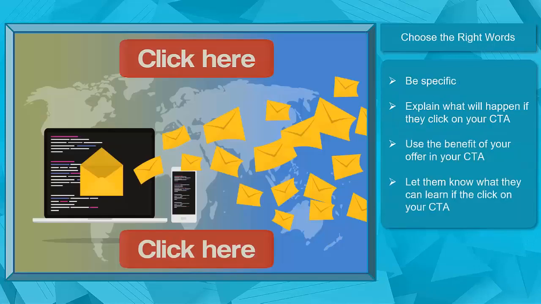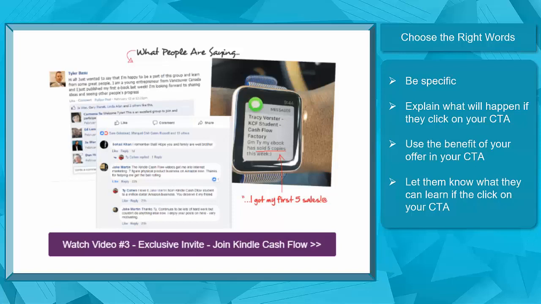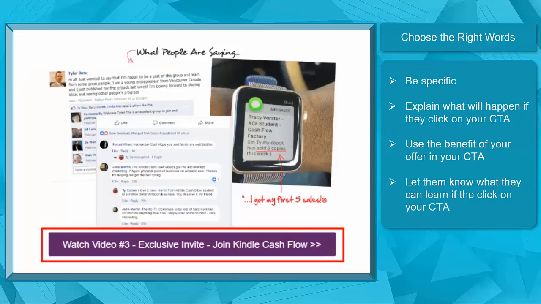Next, choose the right words. Your button will not be relevant if it doesn't display what it does to make your readers click on it. If they decide to click on the call to action button, then they already know what they can expect in their action. You need to be specific about the action they must do. It must clearly explain in a few words what will happen as people click on it.